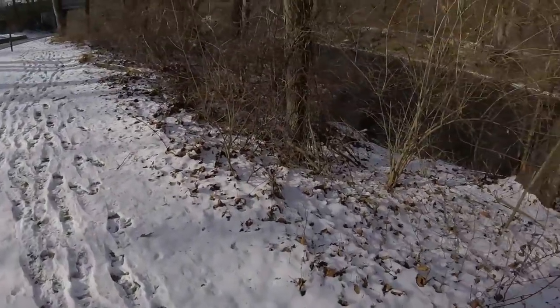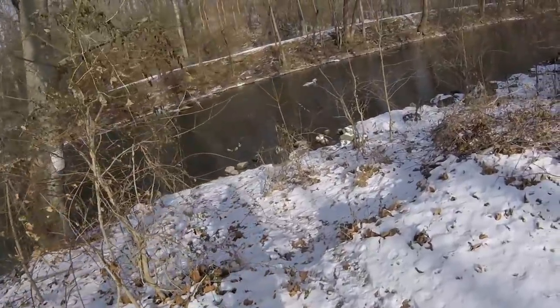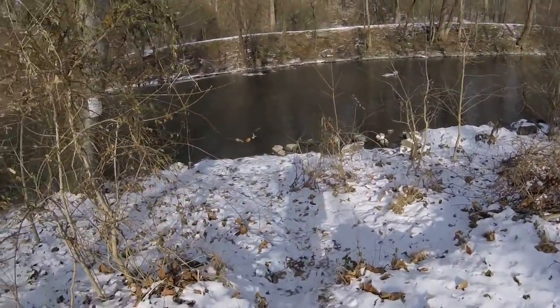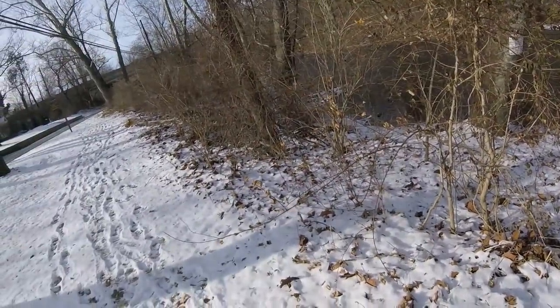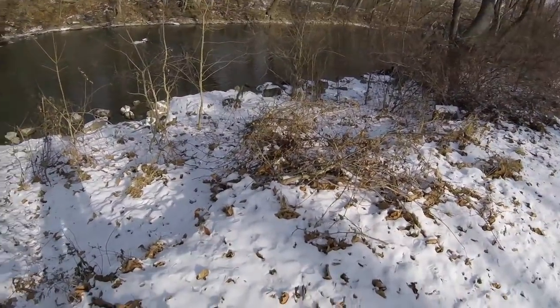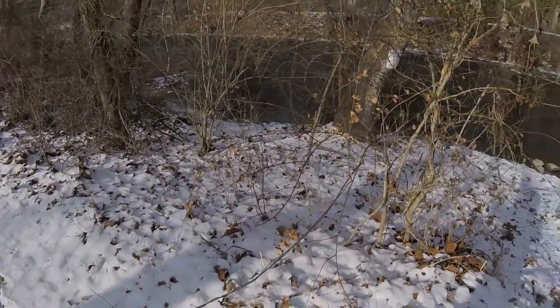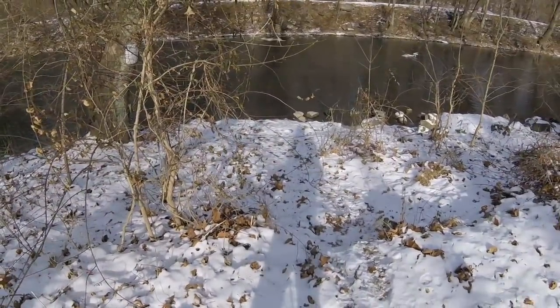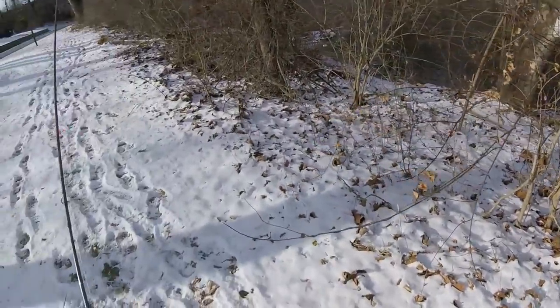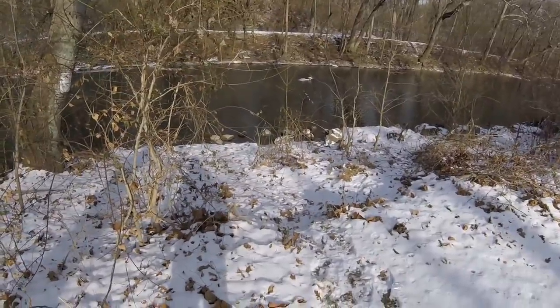Okay guys, I got down here to my hole out there with the log and tree in the water, and it's 1:40. So I fished roughly about 2 hours. We picked up six fish, and I can't say that that's bad. That's pretty good. Way better than I did a week ago.